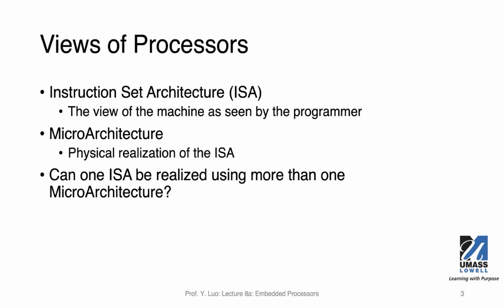Okay, so that was about the instruction set architecture. The next view is the microarchitecture. Microarchitecture is not to be seen or used by the programmers. It's more about the chip design, when the vendor designs and manufactures this chip, what kind of physical realization of the ISA takes place underneath the instruction set.